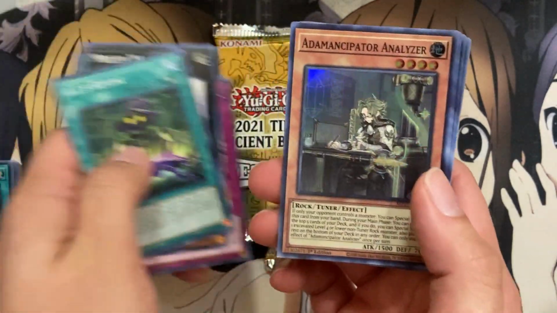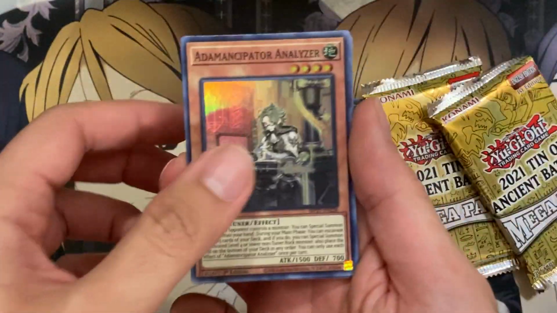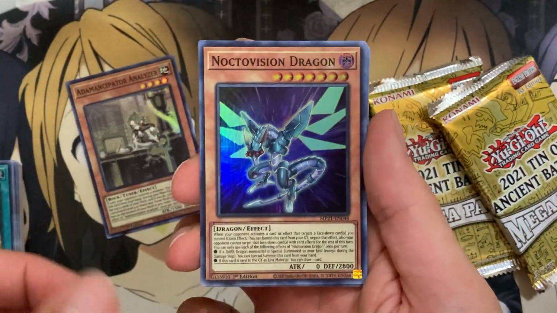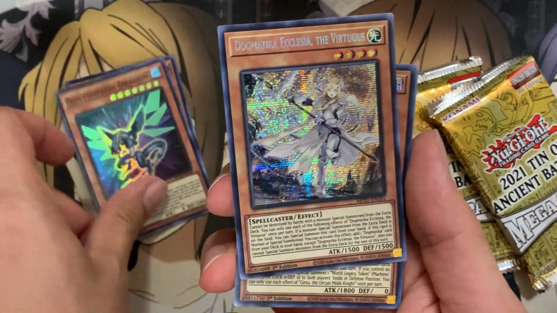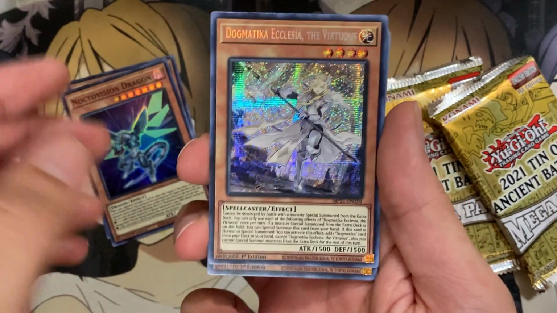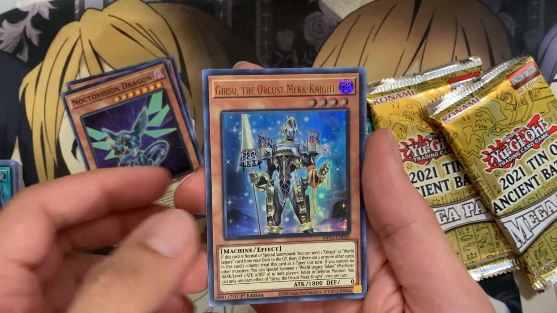We have an Adamantipator Analyzer, so not the expensive one yet, but still awesome super. Noctovision. This is another super from an OTS. It's crazy how many they gave us in this pack. We have Dogmatica Ecclesia, so good secret to pull here as well. We have another Orchist, the Mech Knight.